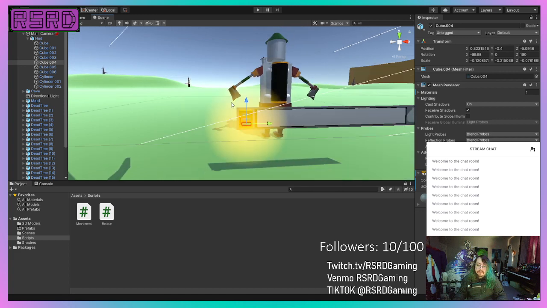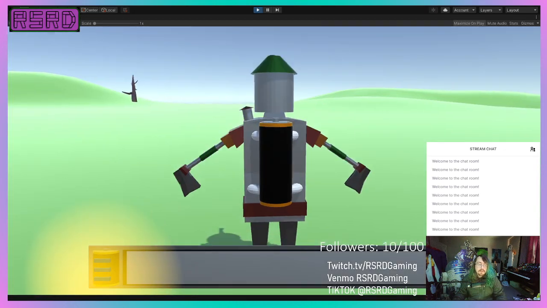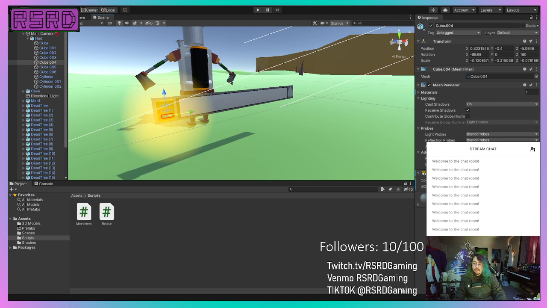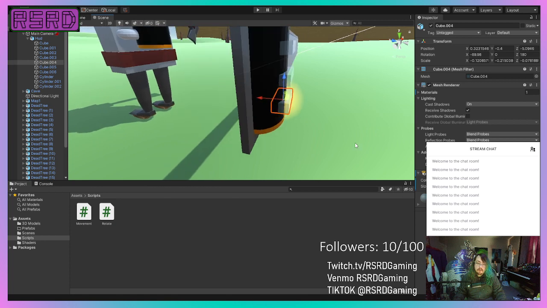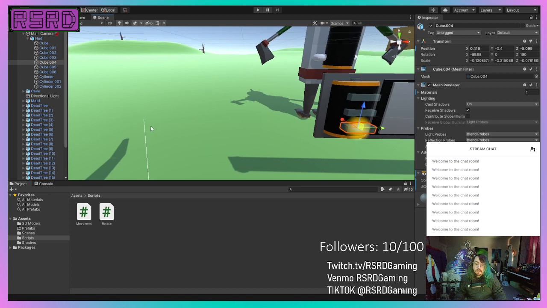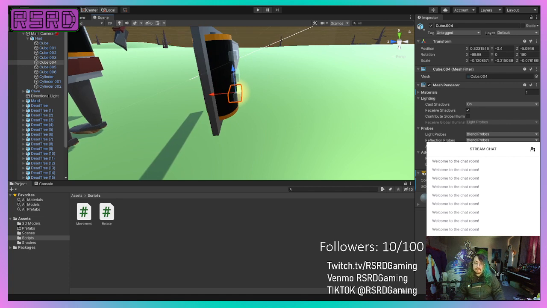Oh, what the heck? Are you kidding me? Where did that come from? Okay. See what it looks like with a 0.1 size.